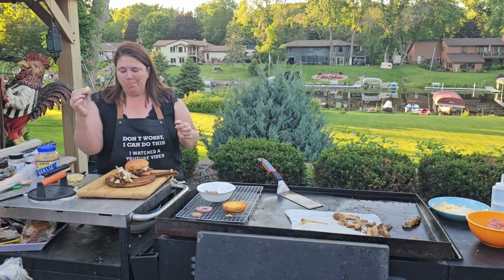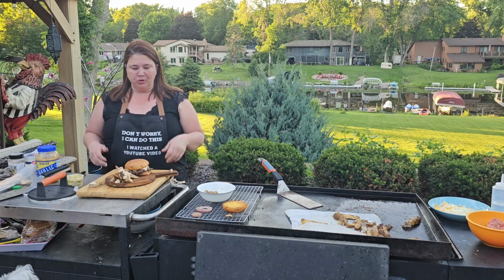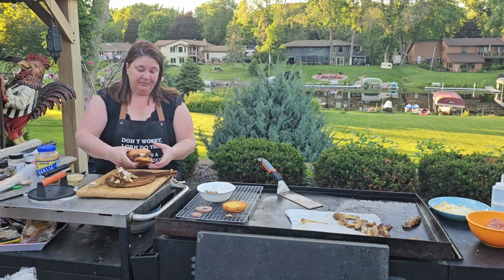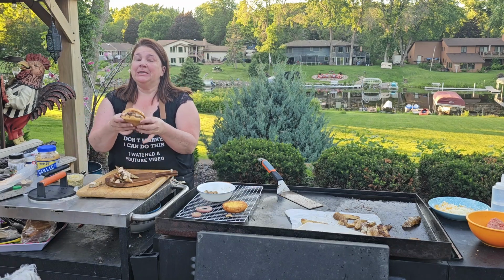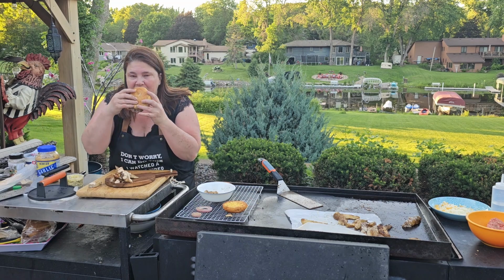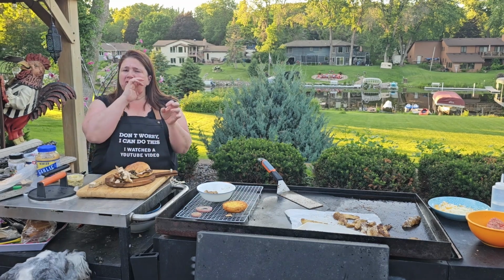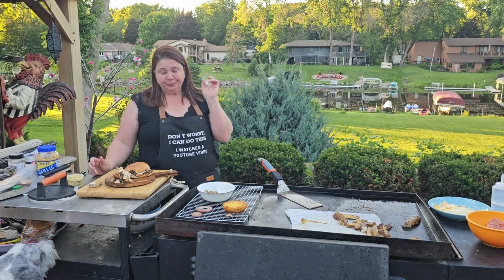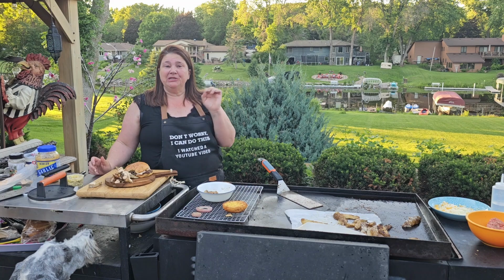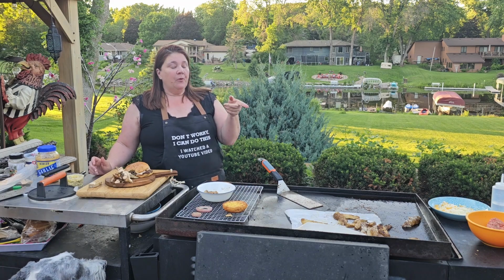Give these fries a try. Oh, you guys, that sauce definitely brings it all together. And now, it's not the least messy burger you can ever have, but oh my gosh, you guys. You are not going to be disappointed with these smash burgers. Definitely, that sauce is amazing. Go ahead, give it a try.